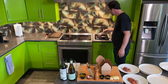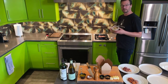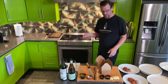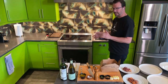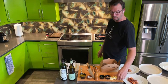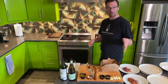Okay, so we've got about 90 seconds on that side. Crust it off. We have these confit cipollini onions, which are just lovely. They're packed in a little bit of oil, so drain it off. I drained it off just before I started the video because you don't need the oil in there. You're going to need some butter in there. So as soon as the steak is nice and crusted, we're going to drain the oil and melt some butter. So make sure to have 2 tablespoons of butter, 1 tablespoon of unsalted butter. Always use unsalted butter so you can control how much salt is there per person.